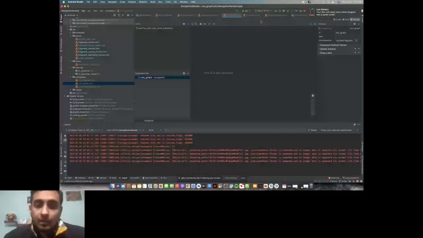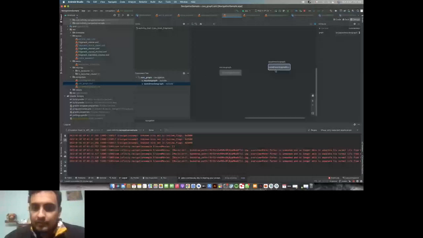Instead of adding fragments, we can add navigation graphs here. So there is our movies graph, and this is our saved movies graph.